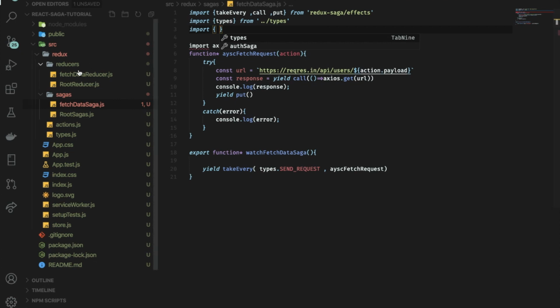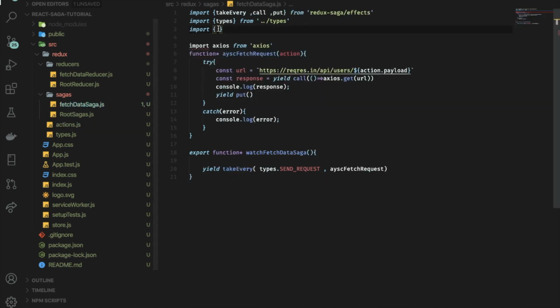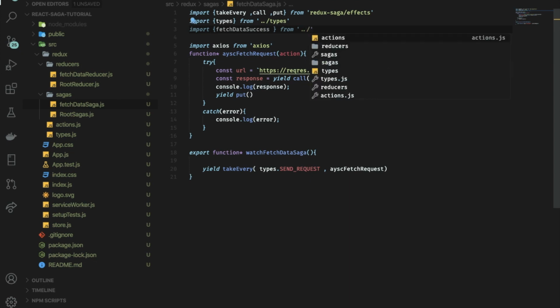If I visit this actions.js file, I have named it fetchDataSuccess. So just paste it there from ./actions.